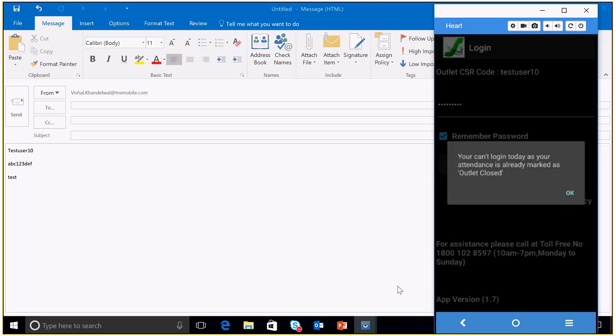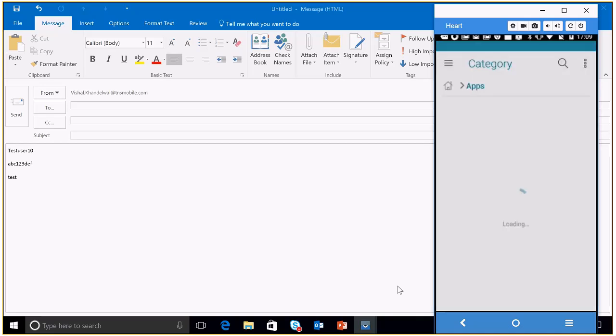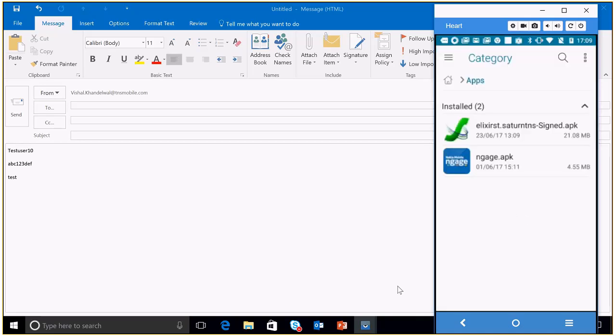While testing, by mistake, I had clicked on attendance as outlet close and I'm not able to log in. But in the normal course, it will ask for your attendance and then it will take you directly to the front page of your normal Saturn app where you start recording your sellout.